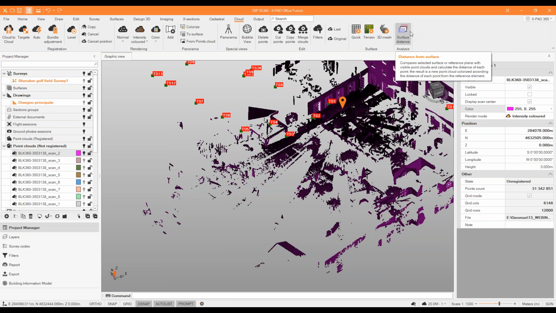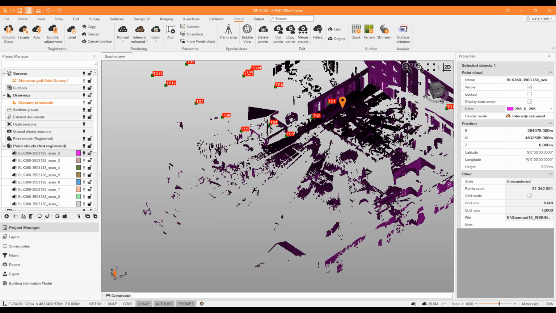What we can do with this specific tool is, for example, import a 3D project that can be an IFC file, so a BIM file, overlap and register also the scanning data, also align the BIM project on the topographic data or on the scanning data, and then using these tools, we can compare the 3D model with the point clouds. So basically, we can create a report, we can create a new point cloud from which we can understand the distance between the 3D project and the reality, so the point clouds data.